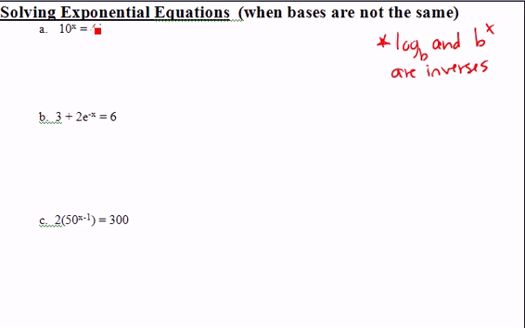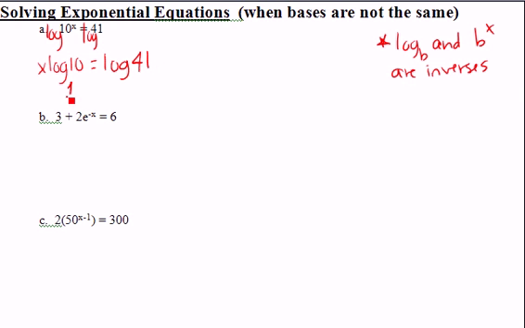So what we'll do is we'll start by taking the log of both sides, because these are exponential, and I'm trying to get rid of that because that exponent stuff isn't helping me very much. Now on the left side here we have log of 10 to the x, and log, as it's written here, is a common log. Let's use our power property to bring down that x, and we have log of 10 times x equals the log of 41. Now log of 10 is just a number. Hopefully you know what it is.